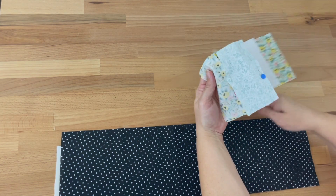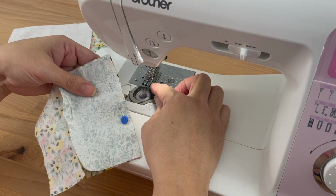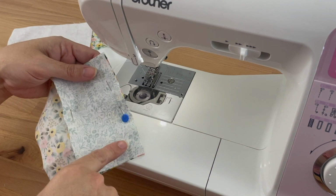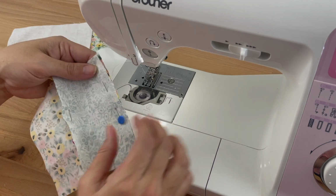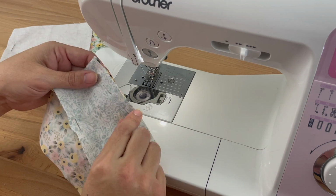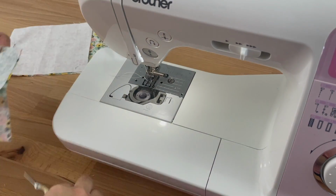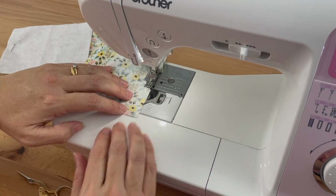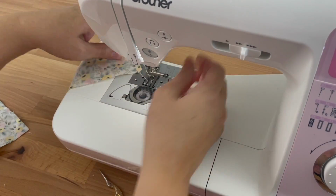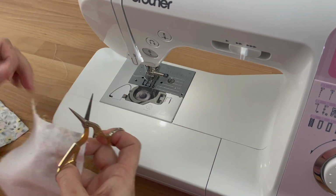Okay, let's sew those seams. So just like before, I've got my 1/4 inch foot on. I'm stitching at stitch length 2, and I'm not going to worry about a back stitch, so I'm just going to sew all those seams that we pinned. And just before I sew, I will check that all the edges are lined up nicely. Okay, and I'm just going to give my loose threads a trim.